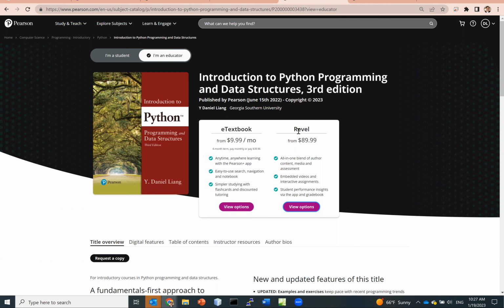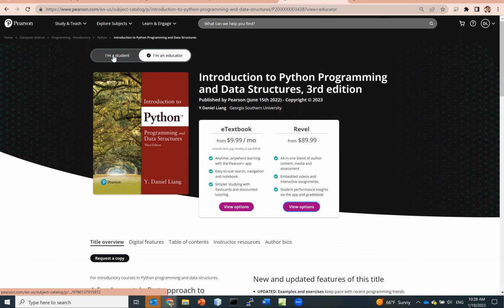These are actually two versions. They have identical contents, except that the Rebel book has the instructor assigned exercises. E-text books do not have instructor assigned exercises.